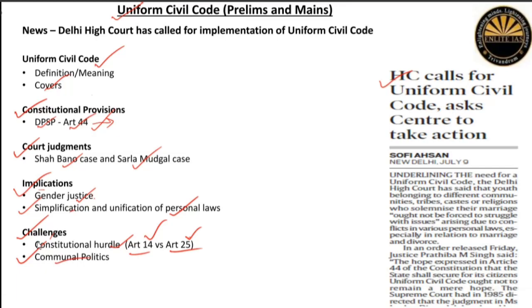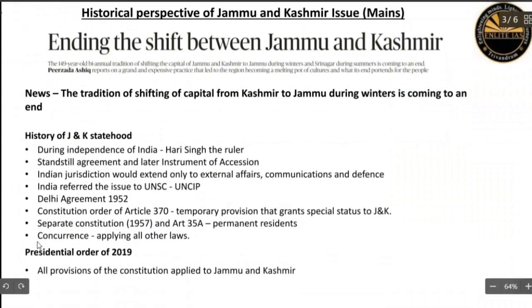The other challenge in the implementation of UCC is communal politics. Communal politics has meant that UCC has been viewed from communal lens, whereby a majority of our society views UCC as a majoritarian measure under the garb of social reform. So these are the key dimensions that you have to know from Uniform Civil Code.